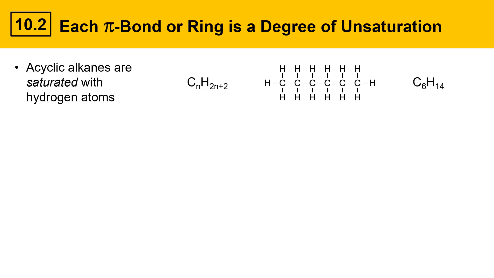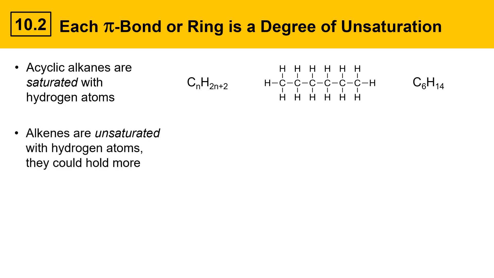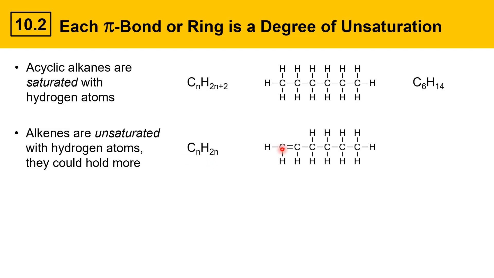Let's take a look now at alkenes. Alkenes are unsaturated with hydrogen atoms — they could actually hold more hydrogen atoms. They have the general formula CnH2n. As an example, let's take a look at 1-hexene. This molecule has a carbon-carbon double bond in it, and you'll notice that double bond has taken the place of two of the hydrogens that were present in the alkane. It has the formula C6H12, which is two hydrogens less than the alkane. This double bond is a degree of unsaturation. You could also call these molecules deficient in hydrogen atoms, hence the index of hydrogen deficiency term used as a synonym for degrees of unsaturation.